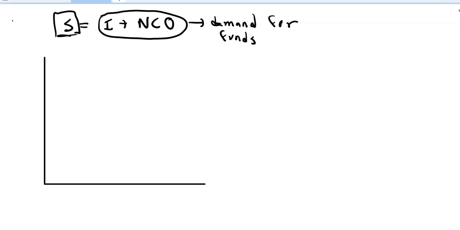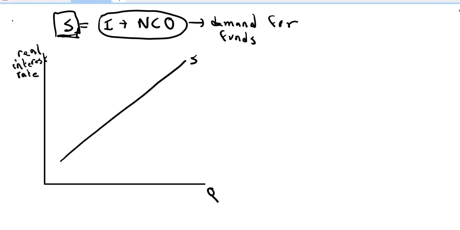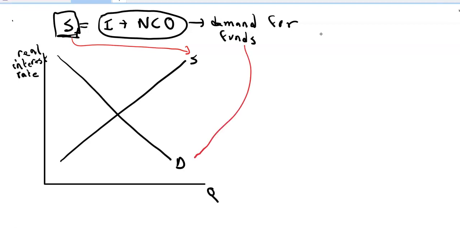If we drew this, and again, this is dependent upon the price level, if it's a demand and supply curve, the price level of funds, because it's capital, is going to be the real interest rate. So my supply is going to be like this. This is coming from here. The reason why it's upward sloping is because if interest rates go up, I am willing to forego my current consumption and save that money so that I can buy more in the future. The demand for funds is then going to be downward sloping.